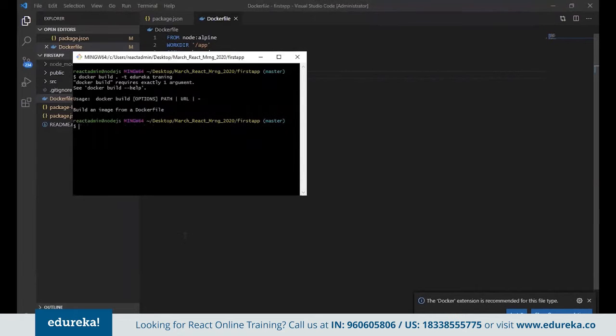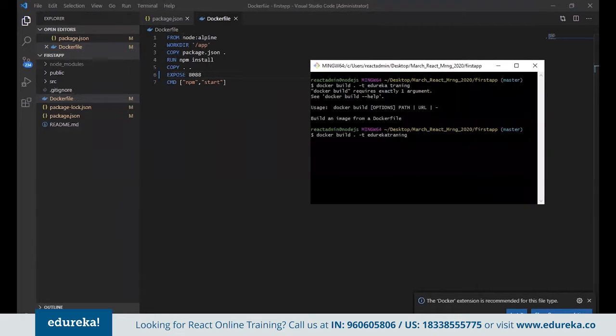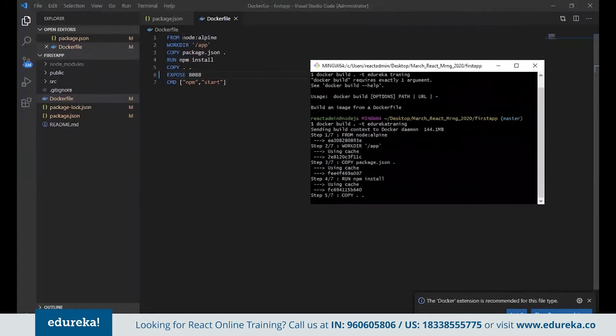There should not be a space between Edureka and training. It should be like this. Now what does it do? All the 7 steps that we have written: first of all, it pulls the node image, then it makes a work directory, then copies the package.json, then does the npm install, then copies the rest of the code into my Docker container and then runs the command.